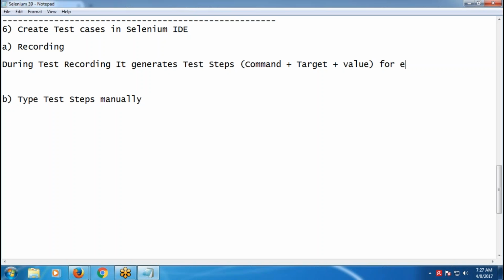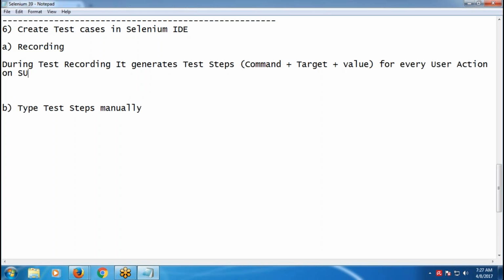For every user action on AUT, a real-time term. What is AUT? You know, application under test.